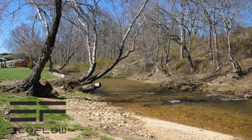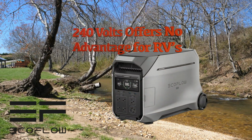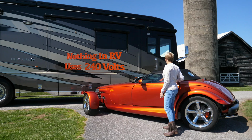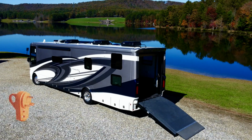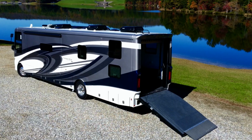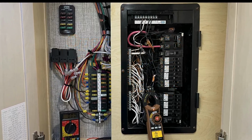While I considered EcoFlow's larger and heavier 3600 Pro Series with 240 volts and an RV port, the 240 volts offers no advantage for RVs since there's nothing in an RV that uses 240 volts. While RVs do use a 240 volt plug for both 30 and 50 amp service, the 120 volt legs are separated at the fuse panel to run one AC on one leg and another AC on the other.